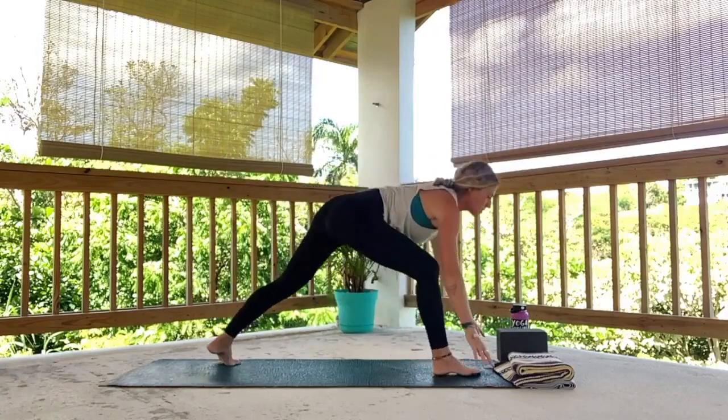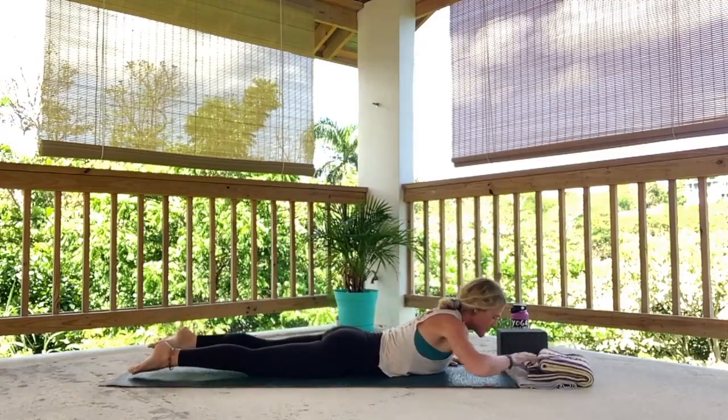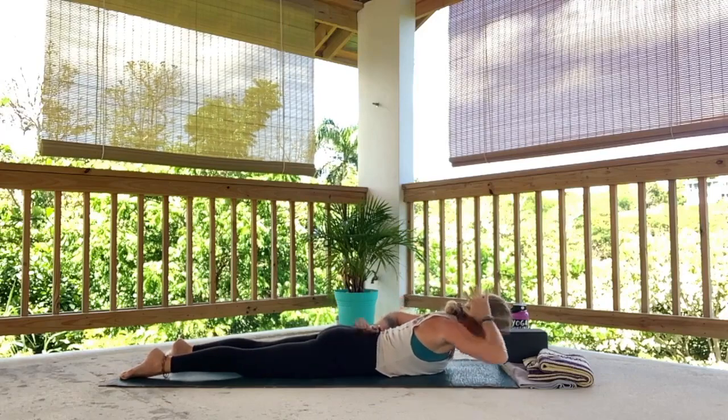Inhale, forward lunge. Plant the hands, step back through plank, lower to the floor. Point the toes back, anchor through the pubic bone, and then bring the right hand behind the head, left hand behind the back. Left palm is facing up, right palm is facing down.